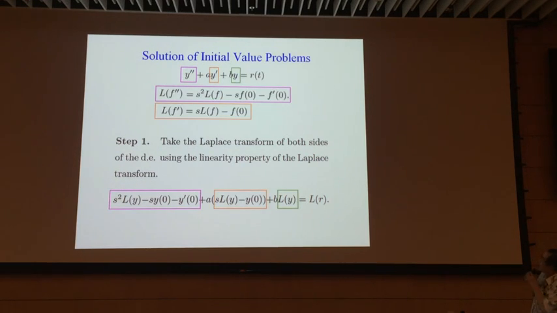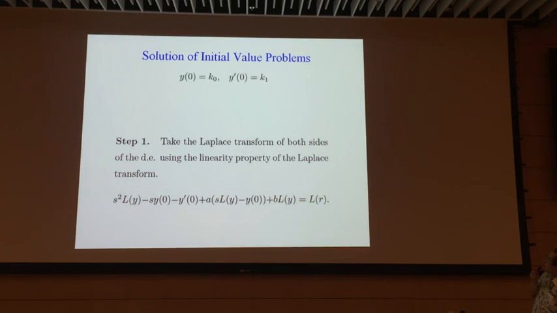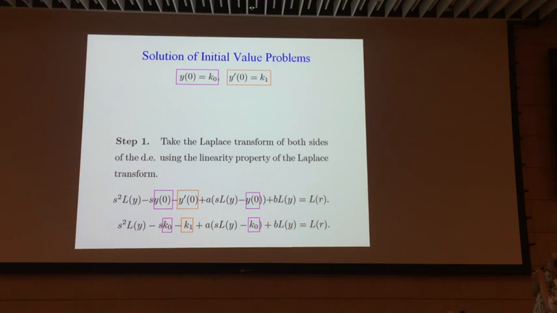I didn't highlight this part. It's just that, nothing much. But my point is that the equation then looks more algebraic. We don't have this function notation; you can use a capital Y for the Laplace transform of little y. Okay, you put in the initial condition. So y at 0 is k sub 0, so you put a k sub 0 here and a k sub 0 there. And y prime at 0 is k sub 1, so you put a k sub 1 there.